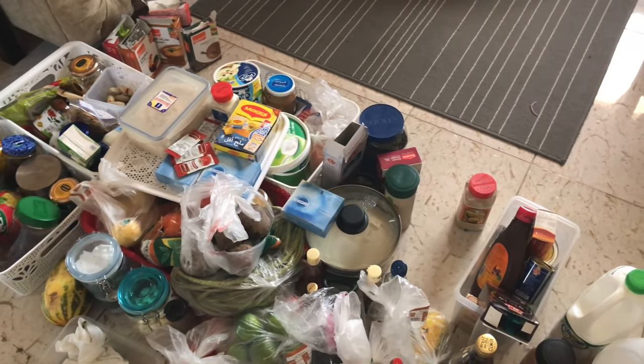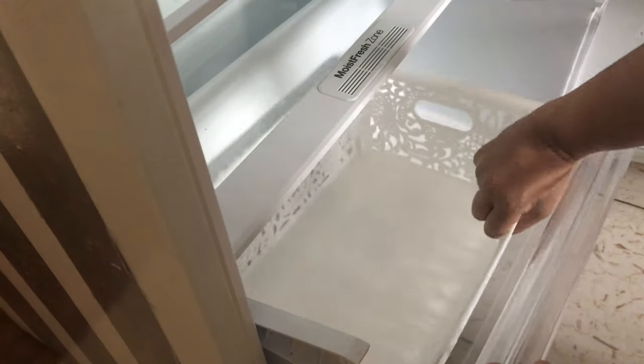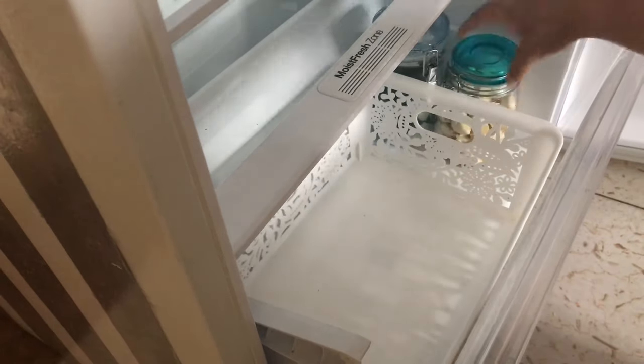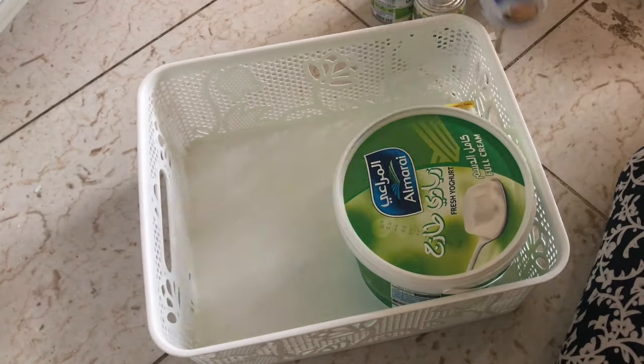Now these are the stuff taken out from the fridge. Need to keep it back. Keeping a basket inside this box to keep it neat as the handle is broken. Dairy products and some other items in this basket.